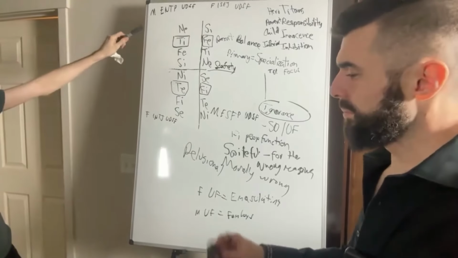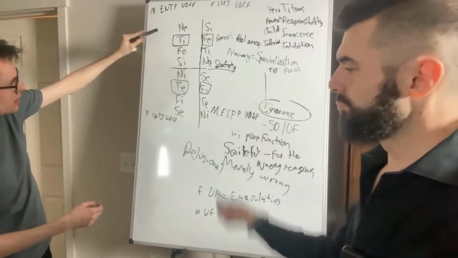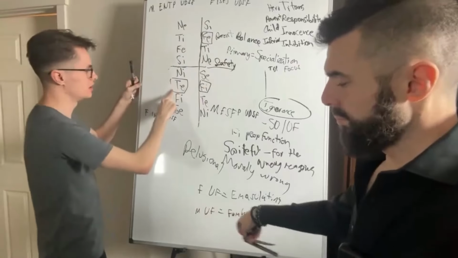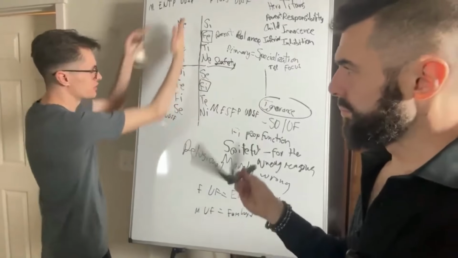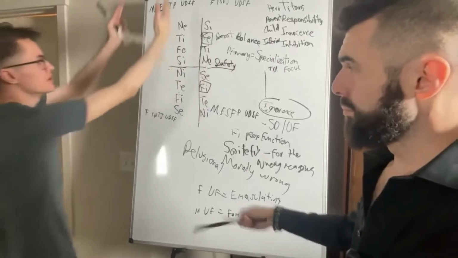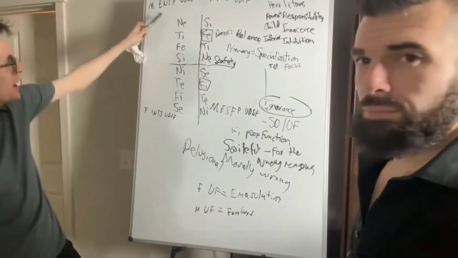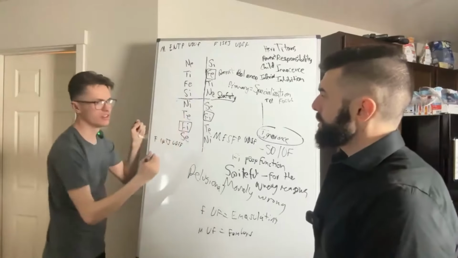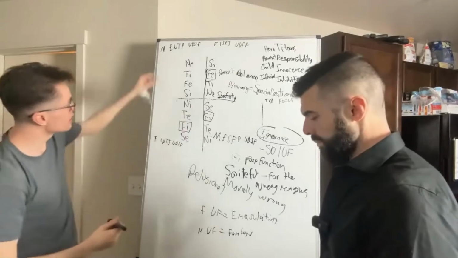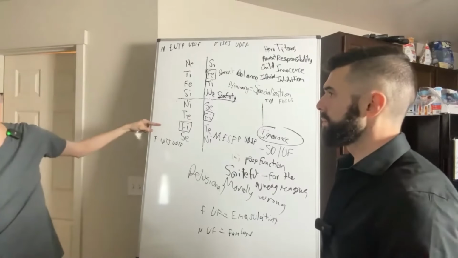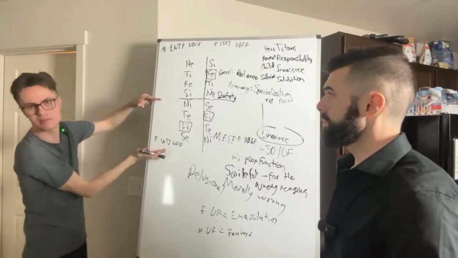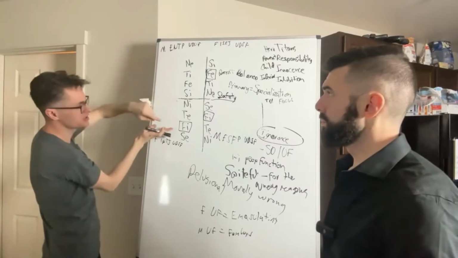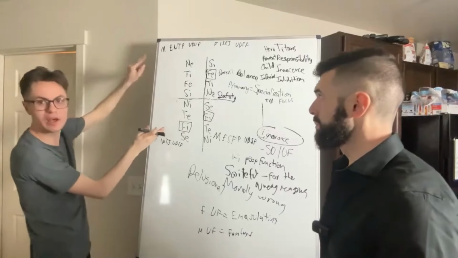Now, what happens is, this is going to be hard to explain because it's going to get confusing with the squares. But I'm going to try it just with these two right here. So everyone ignore the right real quick. We're just going to do these two, right? Let's say I am a UD-UF ENTP male. I'm going to be focused on FI primary. Oh, look, it's Mr. Right. Now, the thing is, if I'm focused on FI primary, where am I? I am far from my ego. What does that mean? I'm actually far from my place of rest. So, as much as I'm focused on FI, this is actually very far away from my default state.